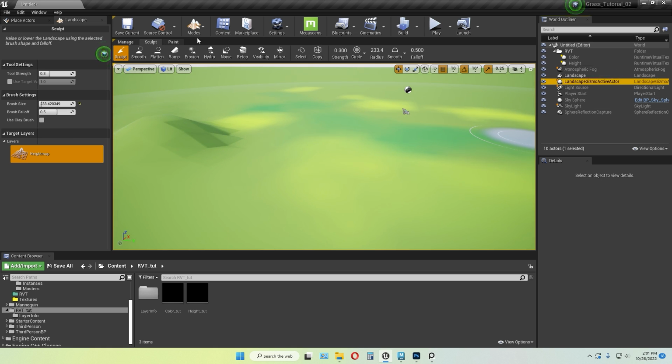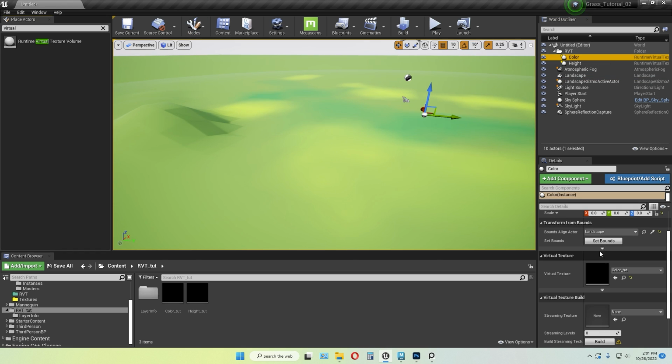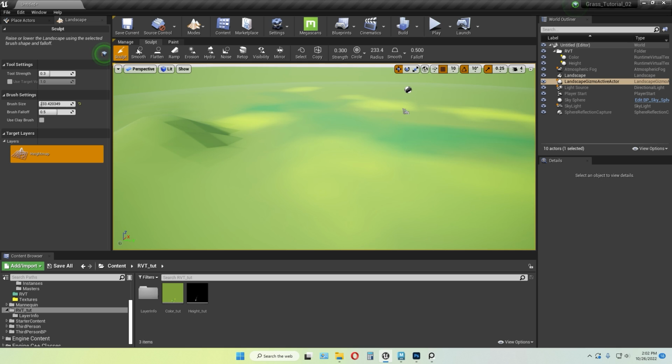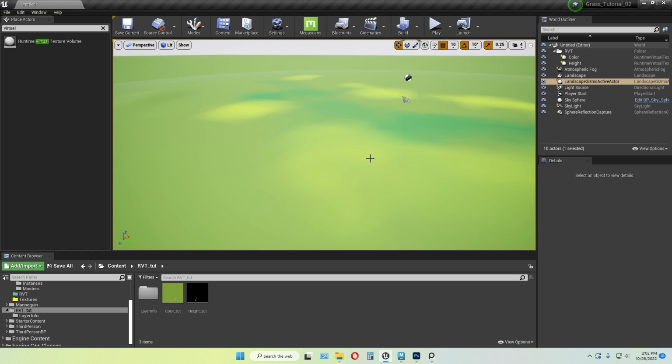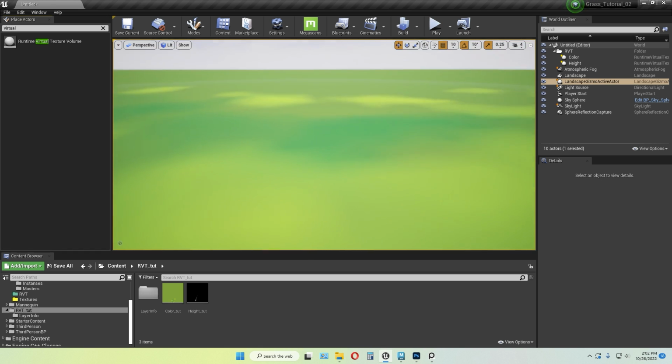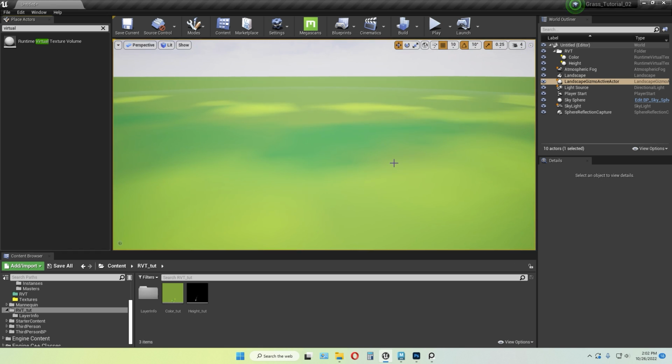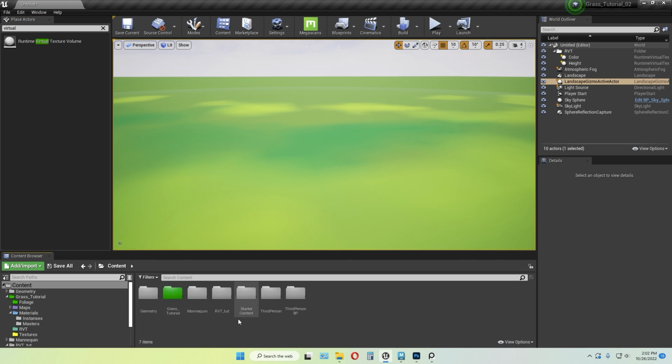Go to color, set bounce, hide set bounce, and as you can see in hide color and in this texture, now we see the colors. So everything is working. Now we can return to landscape, sculpt, choose flatten, and just remove this because we don't need these shapes. So everything is ready to place the grass.